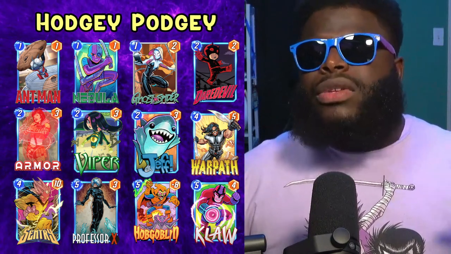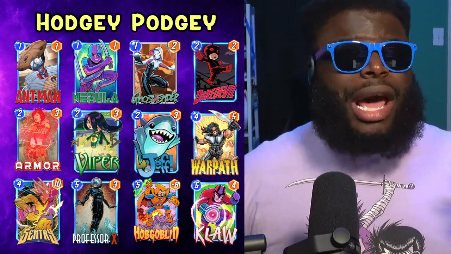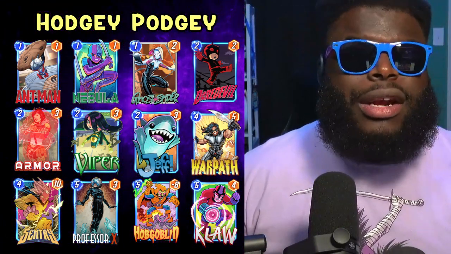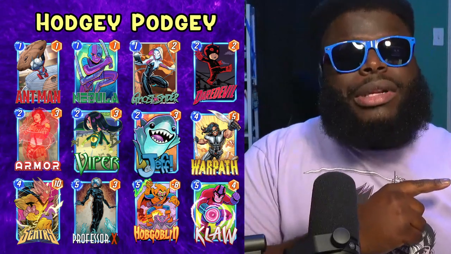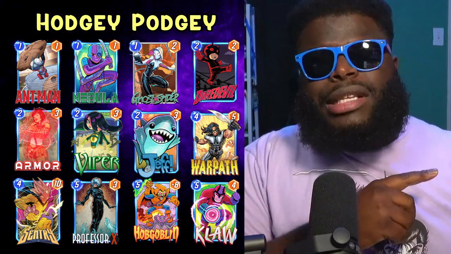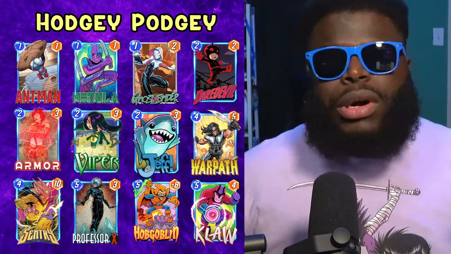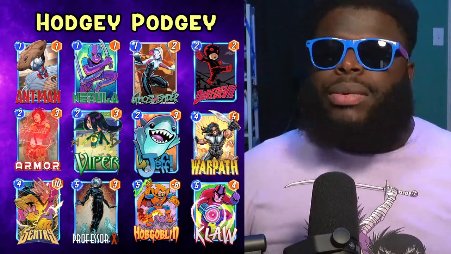One cool thing you can do with this deck is sling goblins. I don't know if you guys know about this, but if a Hobgoblin or a Green Goblin goes to the other side of the field and you play Ghost Spider after that, you can sling that goblin into another lane. And you might say, why would you want to do that? Well, what's the best lane to throw a goblin into? It's a lane that has three cards in it already, so your opponent can't play there anymore.